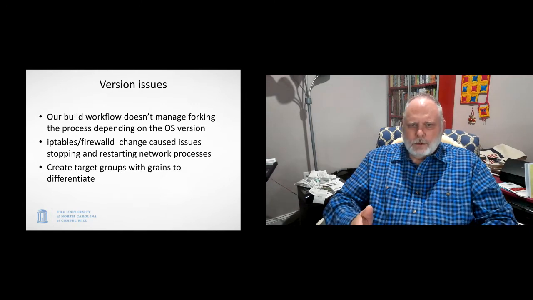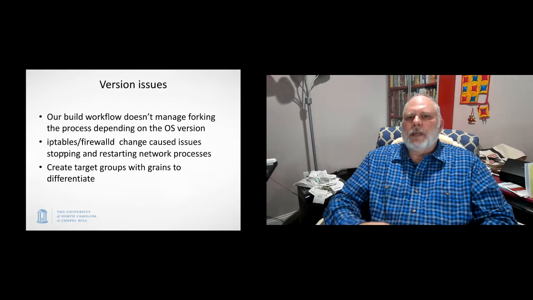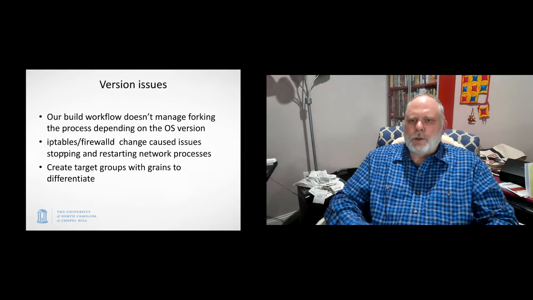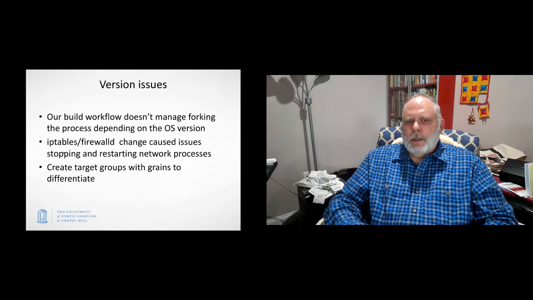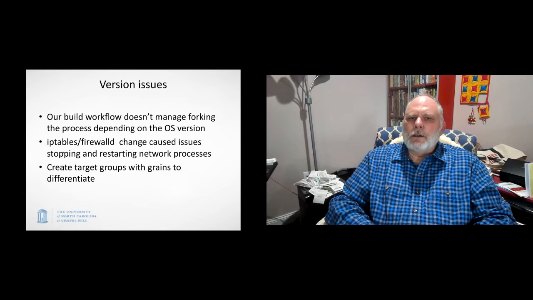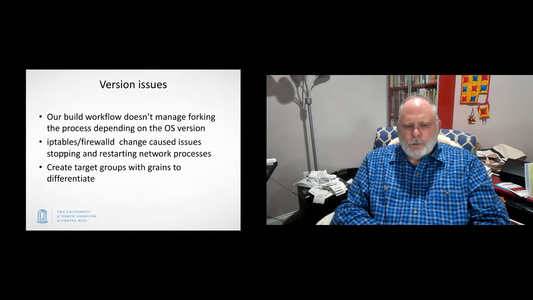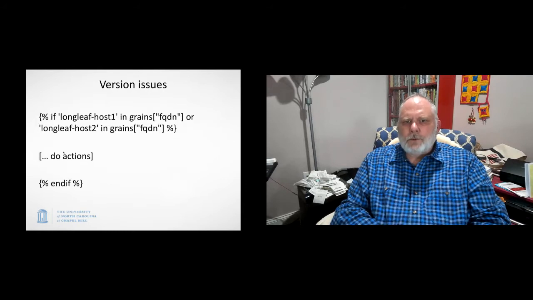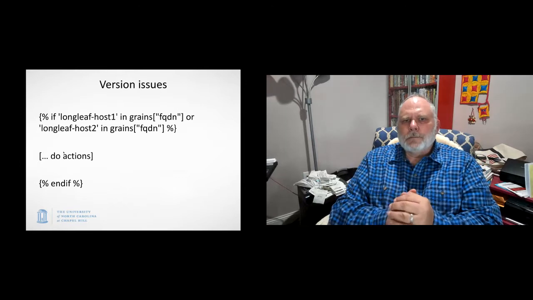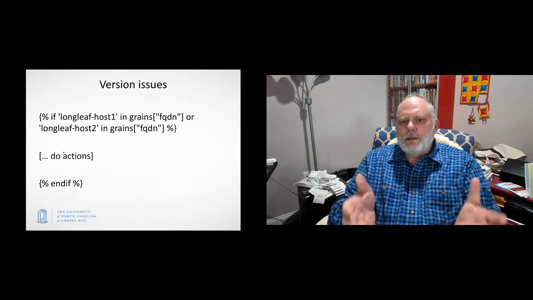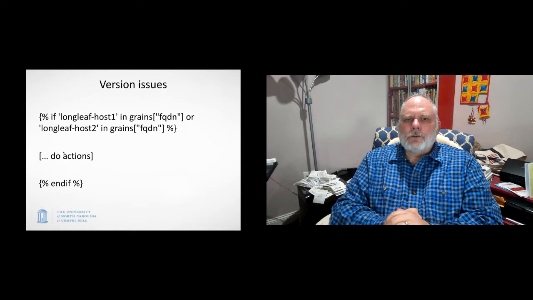And in terms of tweaking, we ended up with state files that would work with both Rel 6 and Rel 7. That was a bunch of work, and it was not working trying to do the same thing Rel 7 to 8. So what we're trying to do now, and the suggestion we got from SaltStack was create target groups with grains to differentiate. Now we're already using grains for other things, and that's the example I've got here, where grains is where you can do an if statement in Salt.